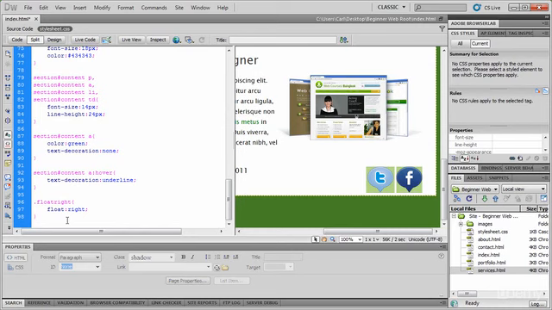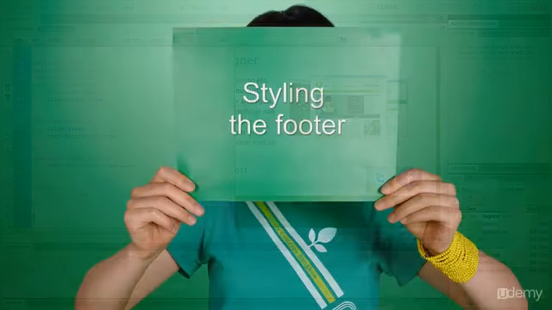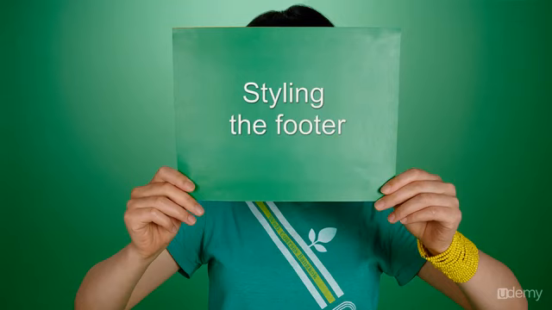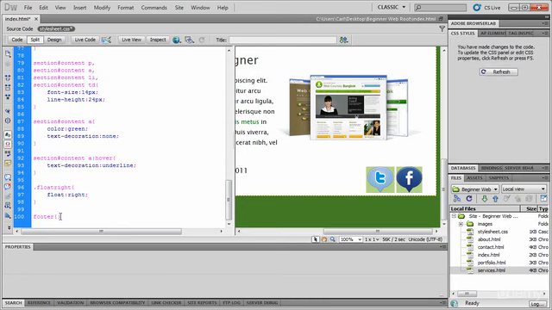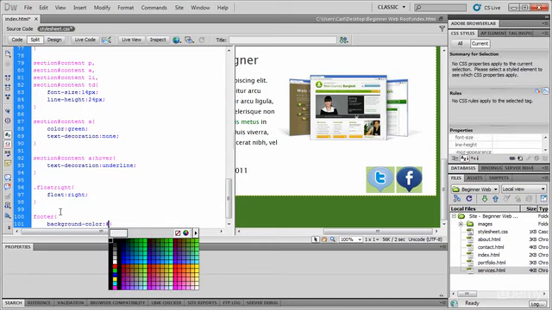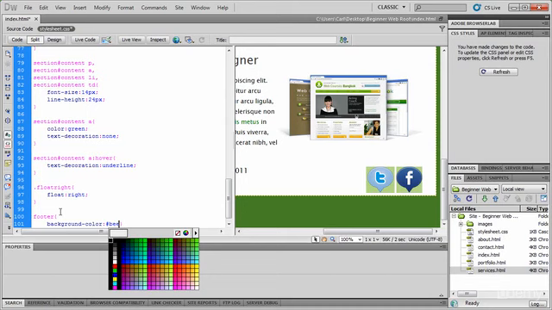Right, the next one then is footer. Now the footer is just a tag, so we just have to do footer, open, close. And then we're going to do background-color. And this is going to be hash BEE08E, semicolon.